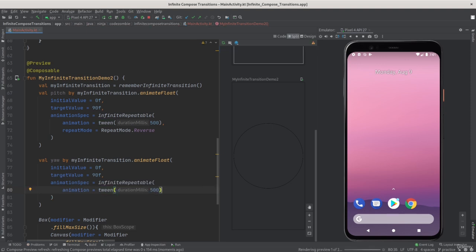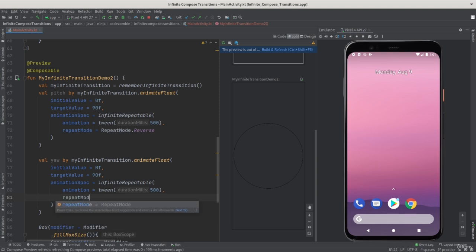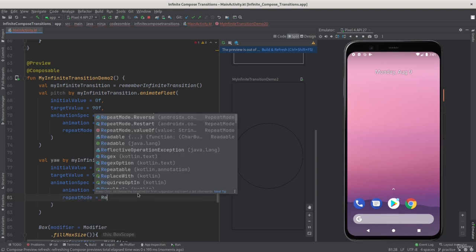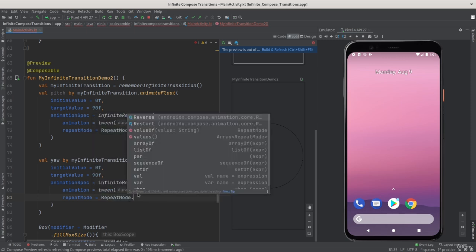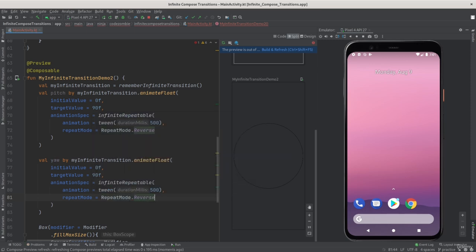I want the two animations to look like each other. I don't want them to look non-agreeing and fighting with each other. Repeat mode is reverse. Pitch and yaw.